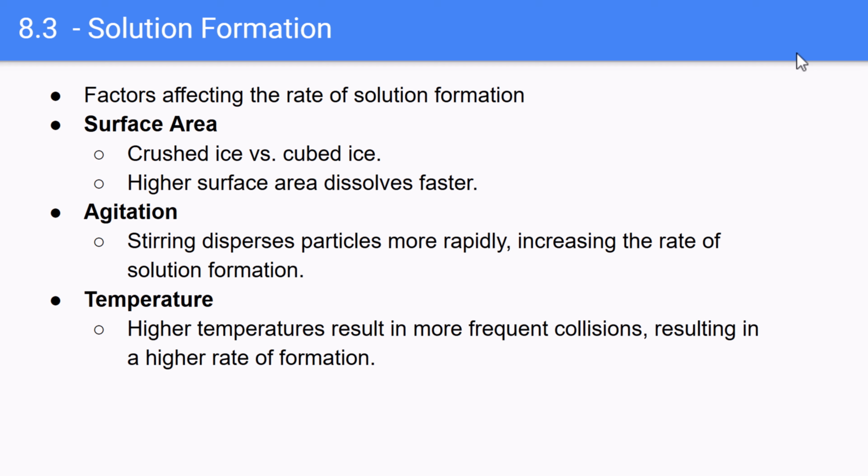So what are some factors that impact the rate at which a solution forms or which something dissolves when we form a solution? The first is surface area. Think about crushed ice versus cubed ice. Cubed ice will make your drink not as cold as quickly, but the ice cubes will last longer because they don't dissolve as quickly because they have a relatively low surface area. There's very little coming in contact with the ice cube. Crushed ice, however, will cool your drink down much faster due to the increased surface area. However, the ice will dissolve much more quickly.